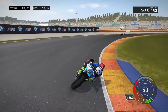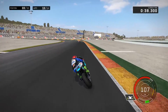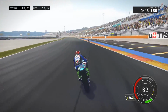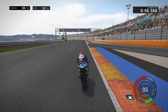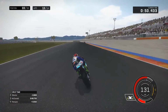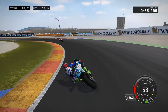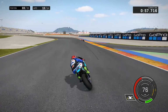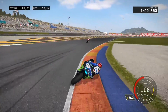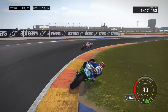But he's now got Alex Marquez right in his tail though, after that mistake. Spaniard looking to grab a final podium of the season in front of his home fans, and of course get closer to Oliveira in their battle for third in the championship. Maybe try and make a move onto the final lap. Don't see Oliveira keeping the gap consistent to McDonald on this lap. He's once again short shifting up to third, as he's going to be really ringing the tyres in these last couple of laps, once again sliding up to Oliveira into that slow right-hander.